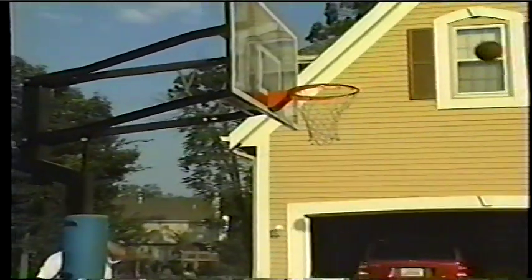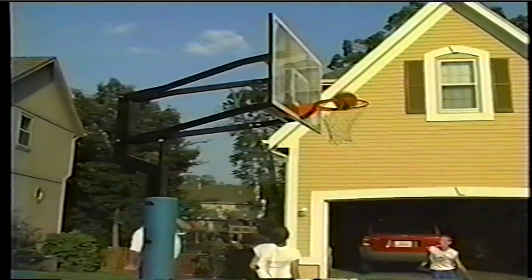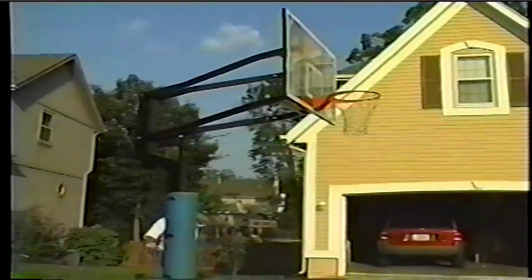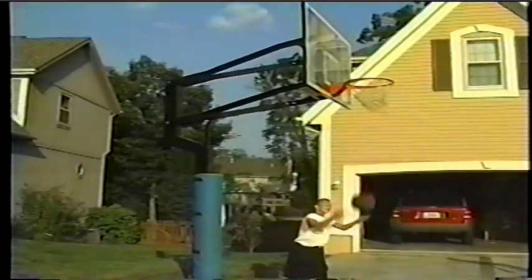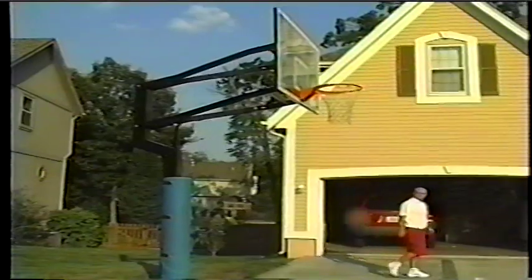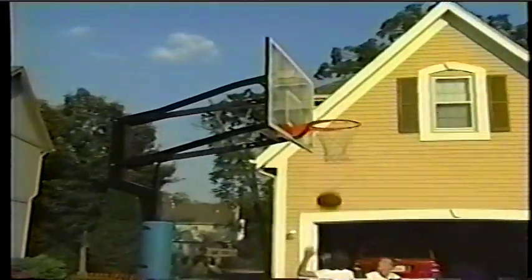Rock, you've got it up to 9 feet now? No, it's almost 10. Okay. It's an absolutely great setup and hoop system for at home. You can probably even lower it enough for your dad or your mom to dunk at.